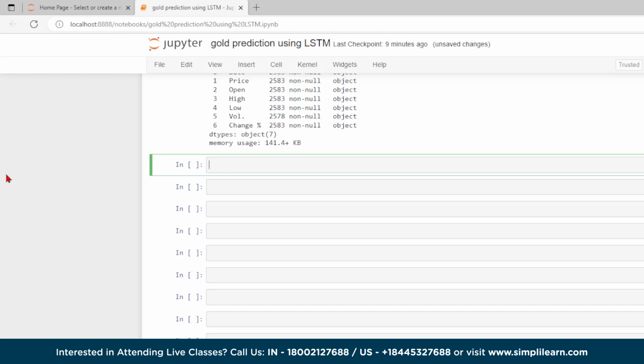Feature subset selection. Since we will not use the volume and change percent features to predict price, we will drop these two columns of features.